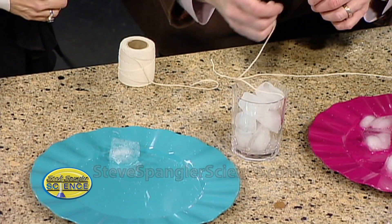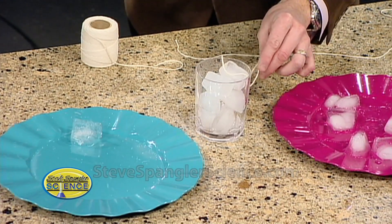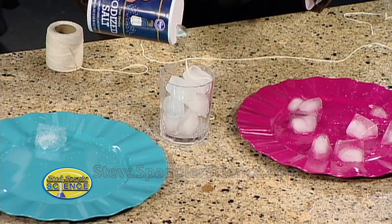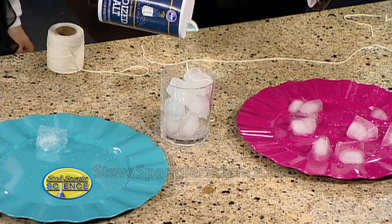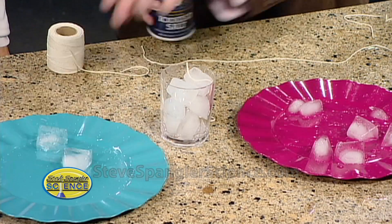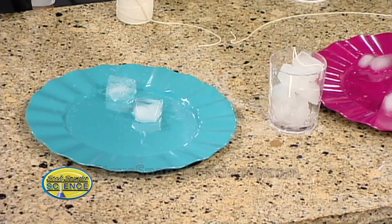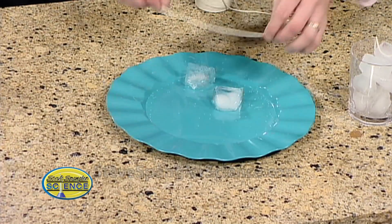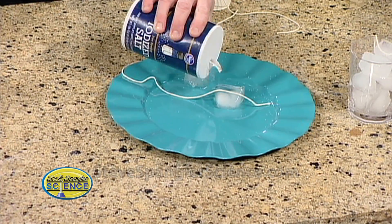So now we dangle this down and put it right over the top. The second part is sitting right in front of you — it's that salt. We all know that salt melts ice, but we're going to learn a little bit why. So I'm just going to sprinkle a little bit on there, and hopefully that'll be just enough. Now we're going to let that sit here for just a second, and hopefully by the very end we will have our magic happen. It's better to let it sit for a little bit. We'll try one just kind of right here with a wet string and see if that works as well.